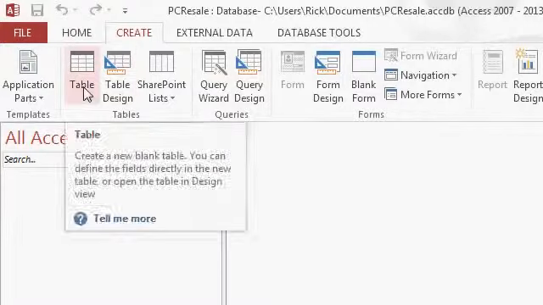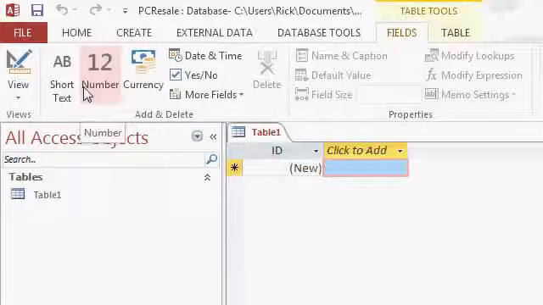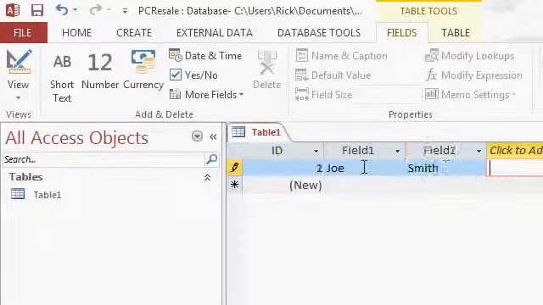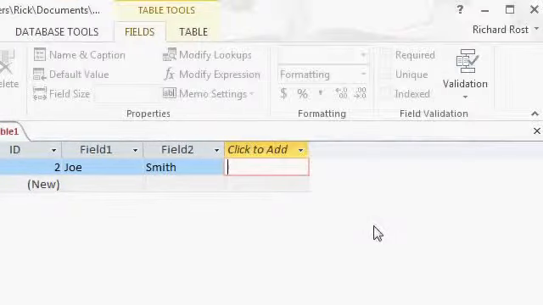Now the first option, Table, puts you in Datasheet view. And this is what Access started in when we built our database. Datasheet view lets you type in data first and then define the fields later. Kind of like a spreadsheet, like an Excel spreadsheet. You can type in Joe, Smith, and so on, and then later define your fields. Personally, I find this backwards. I feel that one of the strong points about Access is that you define the table first, specify the type of data that each field is going to include, then add data to it. So I don't like this method.